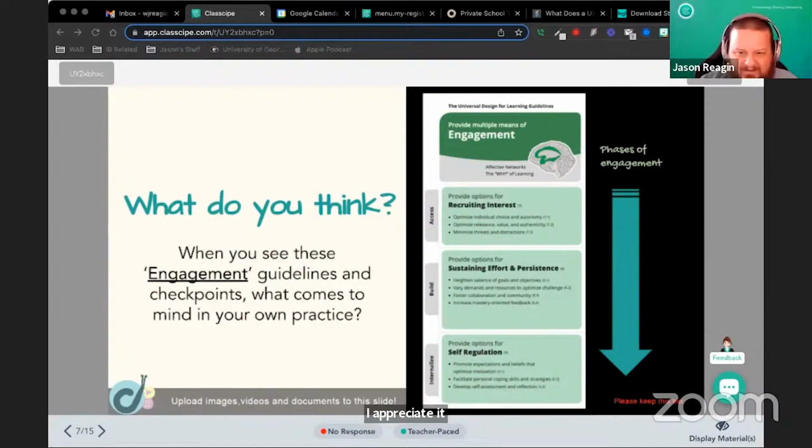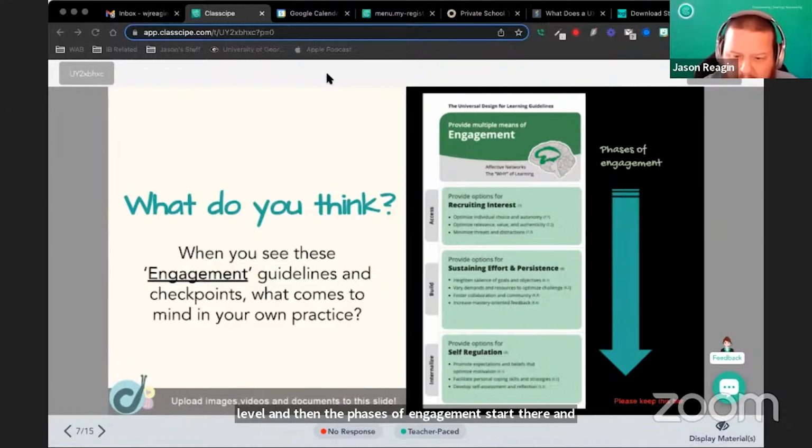Wonderful. Yes, and when I look at the UDL guidelines, it breaks it down into 3 categories, which is engagement for access, which is the lowest level. And then the phases of engagement start there. And then access to build, and then access to engagement to internalize.